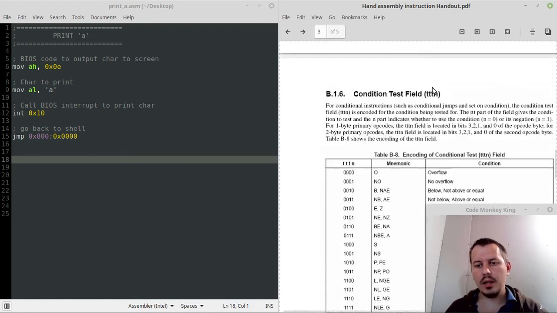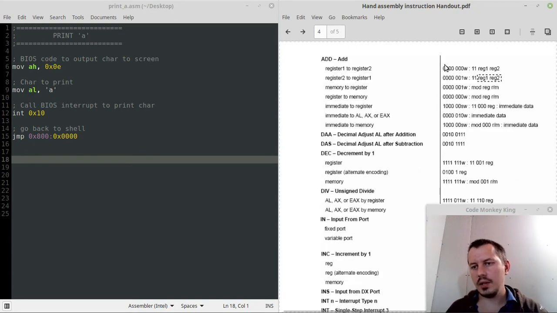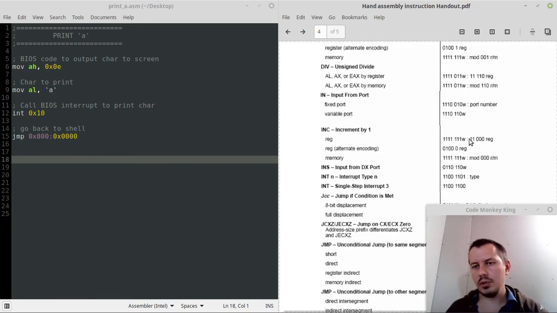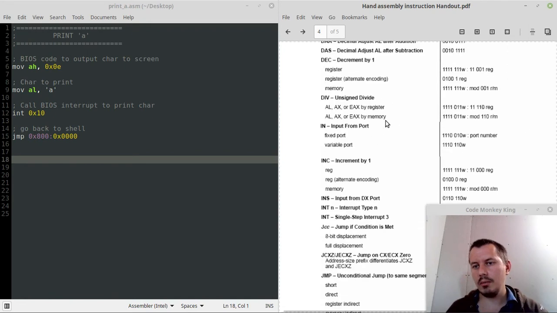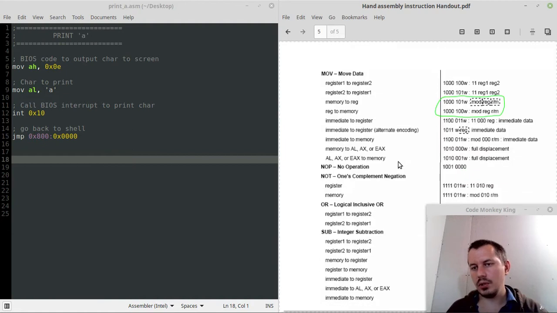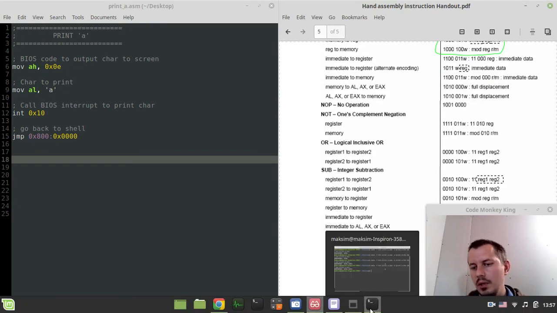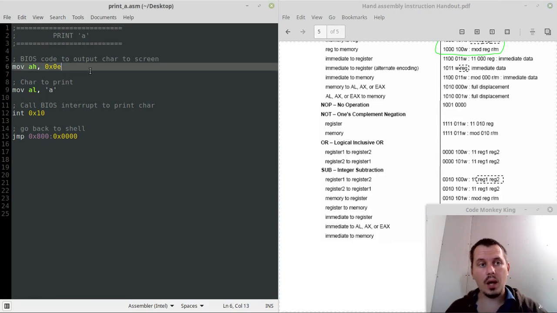And it has the formats for the most used instructions, and this should be literally enough for encoding most of the instructions. And if one day I encounter some instructions that cannot be encoded using this guide, then I will probably be referencing some different sources, or just using the pre-coded codes generated by NASM, but that's going to be a completely different story. So without further ado, let's actually go and try to assemble our code.